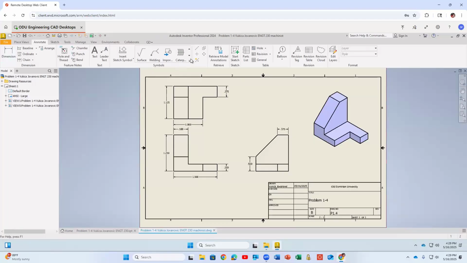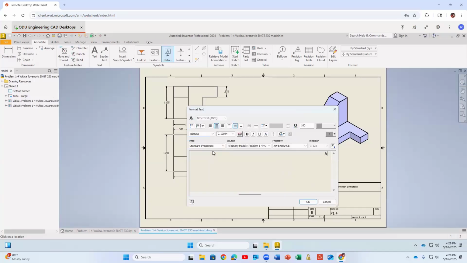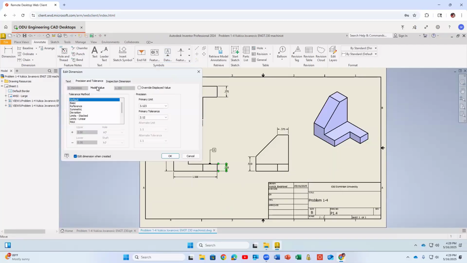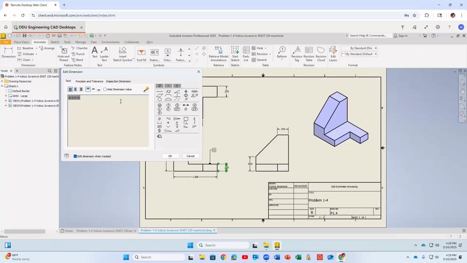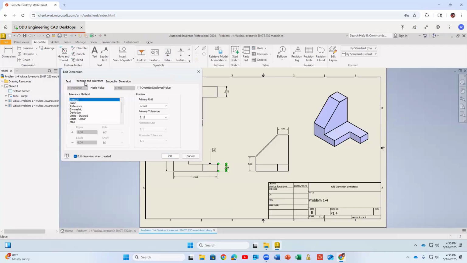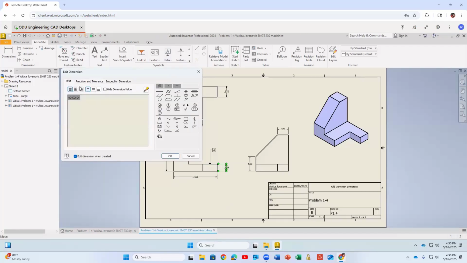For example, if I want to add any other symbols, you see datum, sometimes in GD&T we will say maybe I want this datum to be extra important for me. And then I can say, hey, this dimension is in regards to my datum A, so I can add more information related to what I'm going to do. We will be talking about that throughout the course as well.